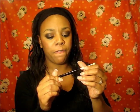I'm just excited to see how well it blends out color and things like that, because whenever it comes to brushes like these, after I've used my fluffy brush in my crease and I've packed in my crease color, I like to use brushes like these just to go in there and make sure there's no harsh lines. A fluffy brush, depending on what look I'm going for, is good for my smoky eyes, but when I'm doing something a little more precise, I like to use brushes like these. But that's just my preference. So that's my little fat blending brush.